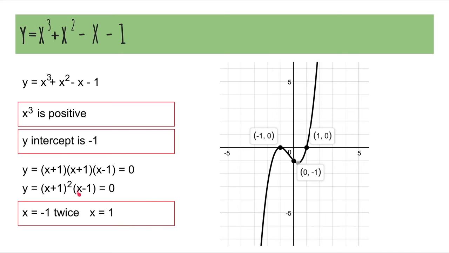So, if (x minus 1) was all squared instead of (x plus 1), it would go through x is negative 1, but then it would touch x is 1 and go up. So, whenever you have a solution that is twice, like x is negative 1 here, the graph is just going to touch it and turn, not go through it.